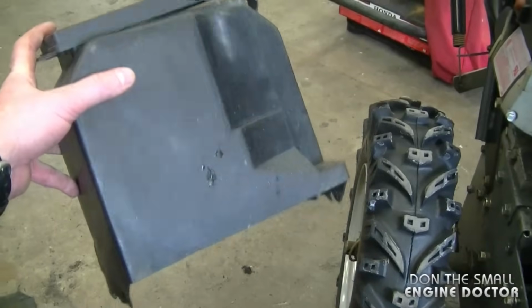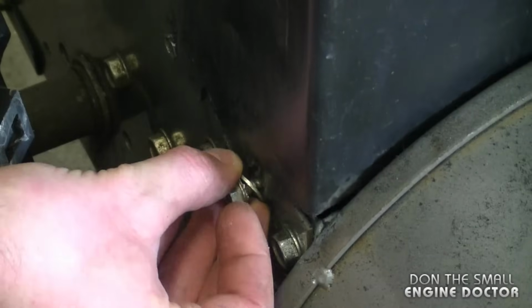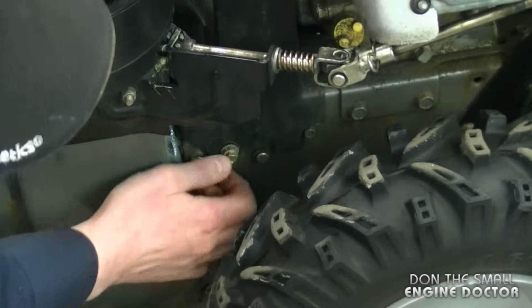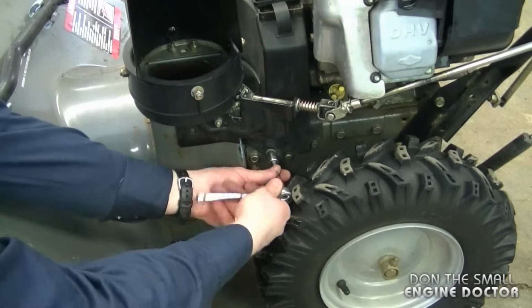When you're ready to install this cover, you want to line up the holes here on the sides, inside the bolt here on each side. And you want to make sure the washers are on the outside of the plastic cover, and just slide it down. And now make sure both sides are okay. And now with the 3/8 socket, just tighten up both bolts.